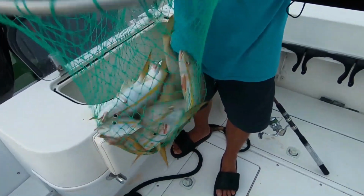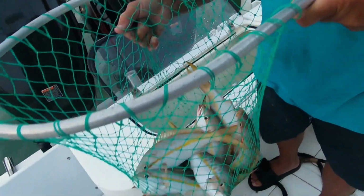Well, I hope this helps you guys out, especially when trying to decide what leader you need for yellowtail and what hooks to use, and just some tactics to do better.